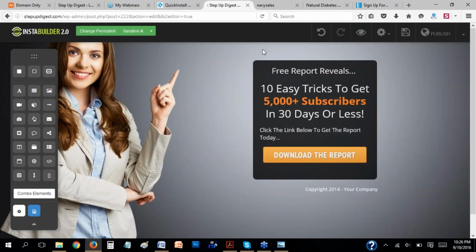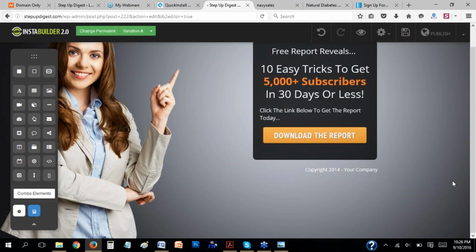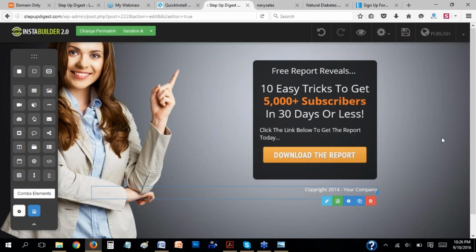So you can basically edit anything on this page. So you can edit this copyright whatever. You can also edit that. Now you can't edit this image again, because this is basically an image. If you don't like it, you have to use another image. Okay. Now this table too on its own, you can edit this table too.